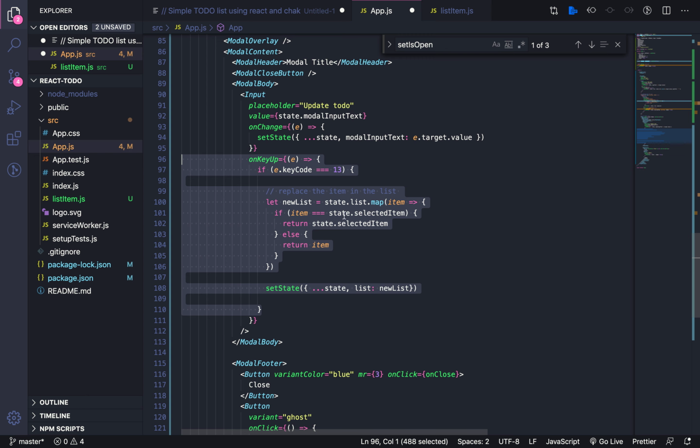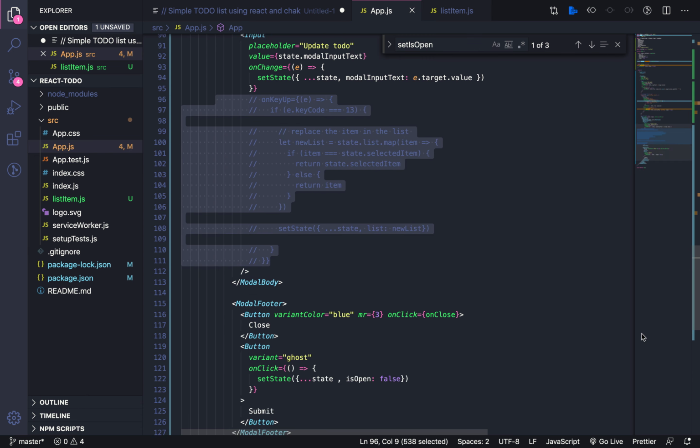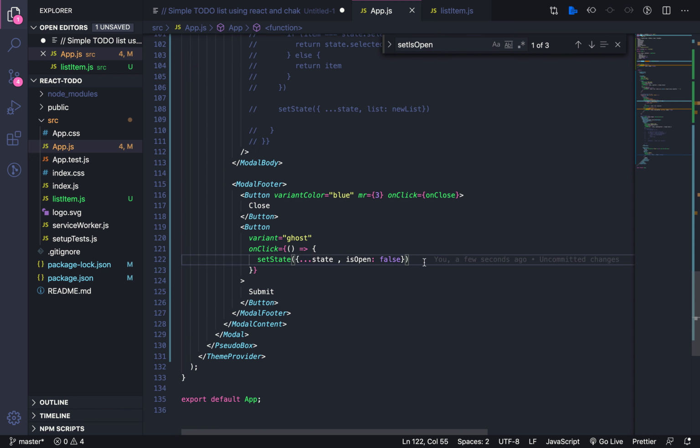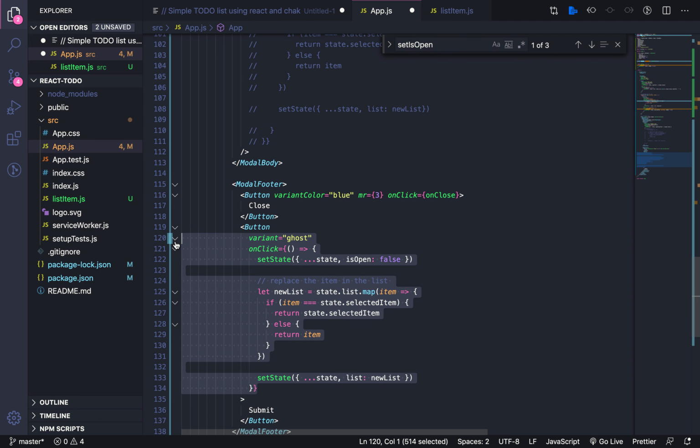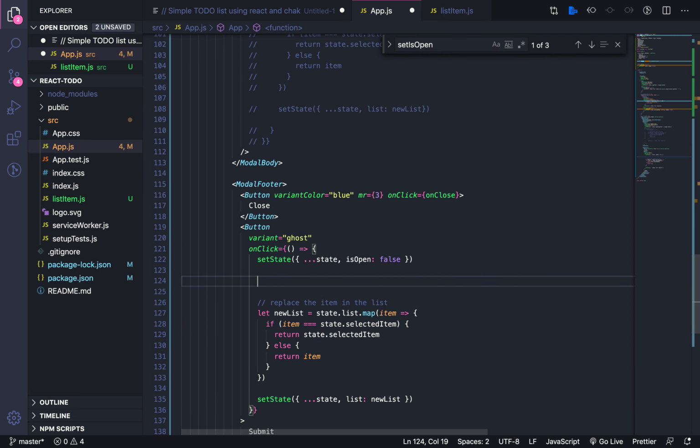Wait, something is wrong. Okay. And I'm going to add this logic over here. Wait. And a couple of console logs should do the trick. I'm going to first console log the state of selectedItem, to see if this actually did set or not.